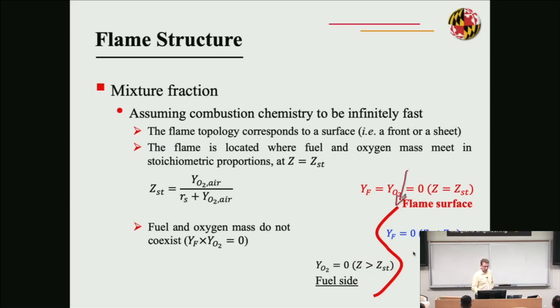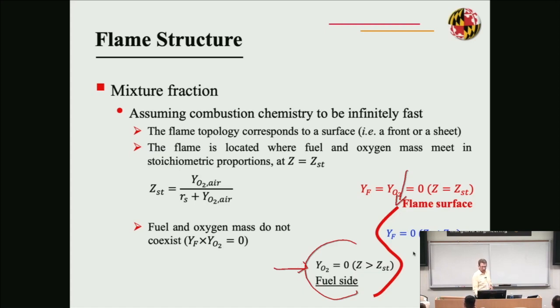So you basically have two regions in these flames, separated by a thin interface, which is the flame. Again, this is the idea that if the chemistry is infinitely fast, when fuel and oxygen meet at the red line here, they are instantaneously transformed into CO2 and water vapor, and you release heat. So in this simplified model, you have the fuel side of the flame. That is a region where combustion products are going to mix with fuel. But one important aspect is that there is no oxygen there. Dr. Solarov mentioned that he is sometimes in his analysis considering that there is no oxygen on the fuel surface. And that's consistent with this infinitely fast chemistry viewpoint of a diffusion flame.